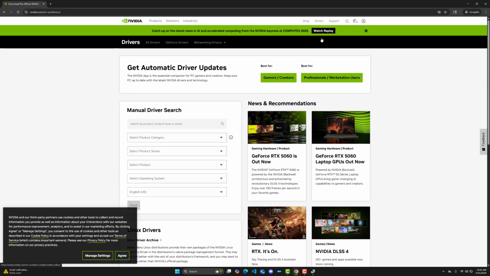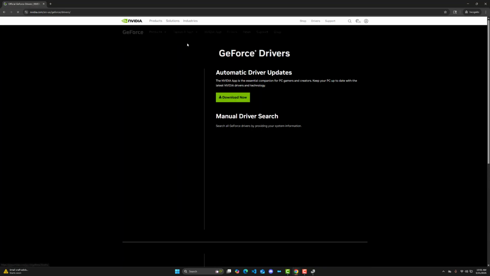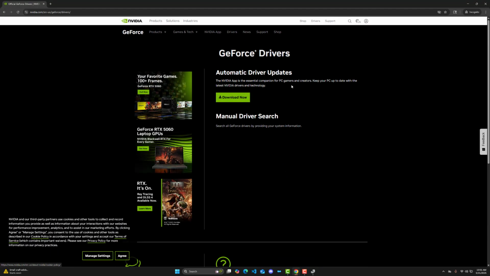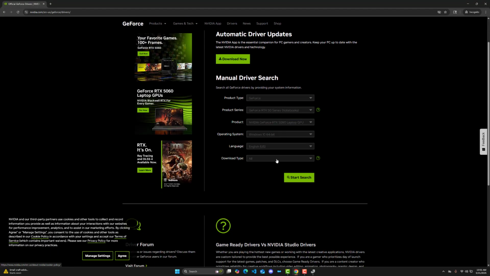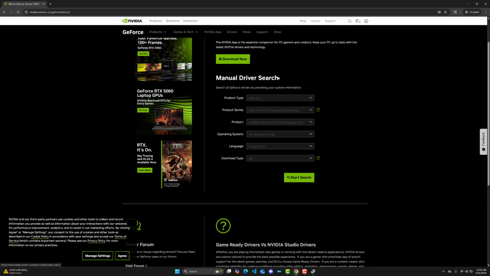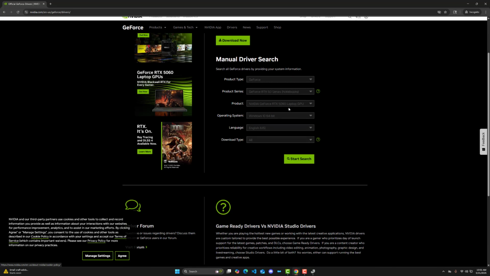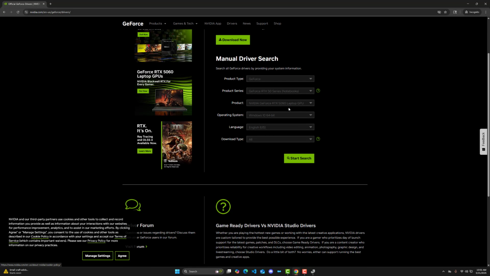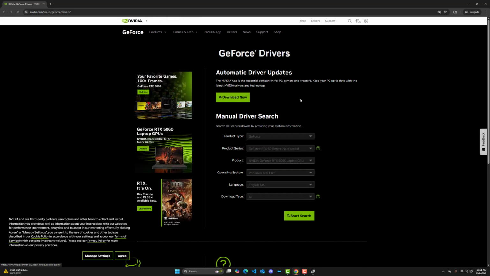and then you can go over to Download or GeForce drivers, whatever drivers you have, and then manually put all your information in. Once it is, just download the second-to-latest driver, or whatever driver wasn't causing issues for you. And once you do that, you guys should be good to go, and that is it for the video.